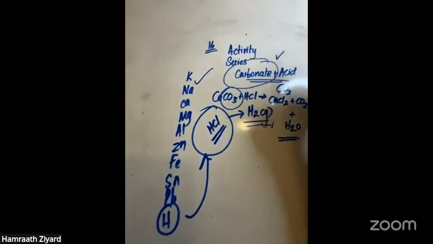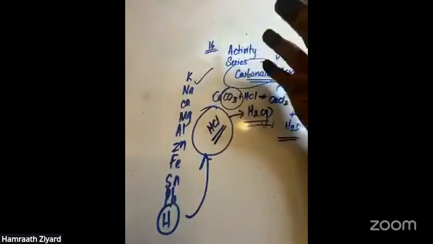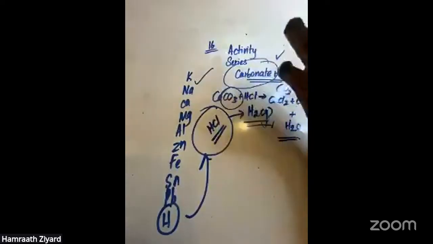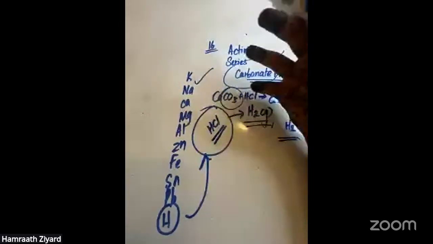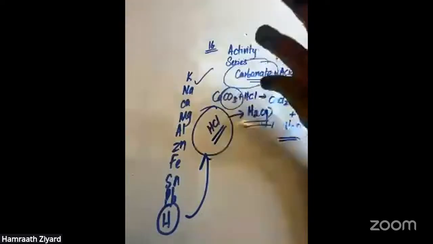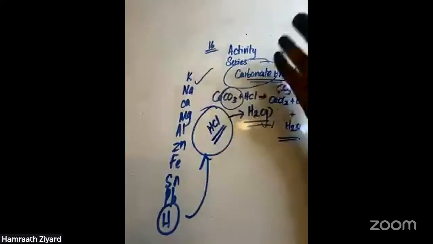Clear with that? Got the idea? And then I forgot to tell you about the uses of bases. So what are the uses? Sodium hydroxide, we use to refine petroleum products. We use it in the lab as a strong base. We produce soap. To make soap, we use sodium hydroxide. Artificial silk, paint, paper, we use sodium hydroxide.